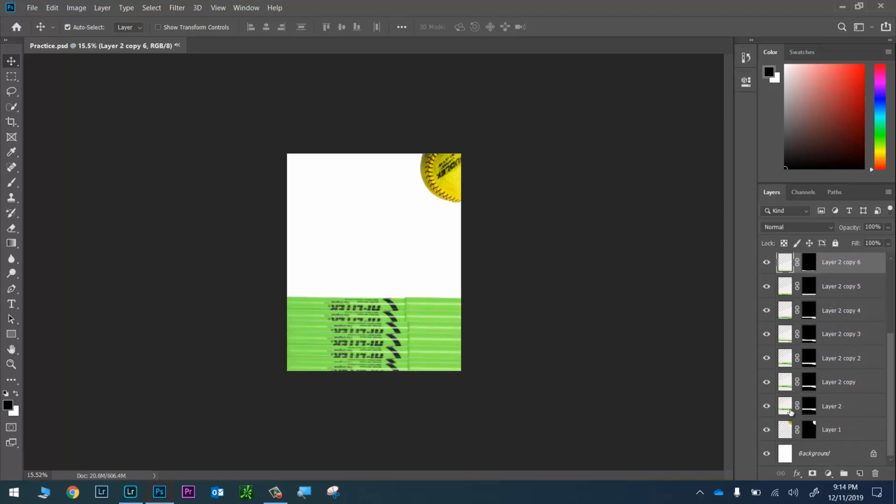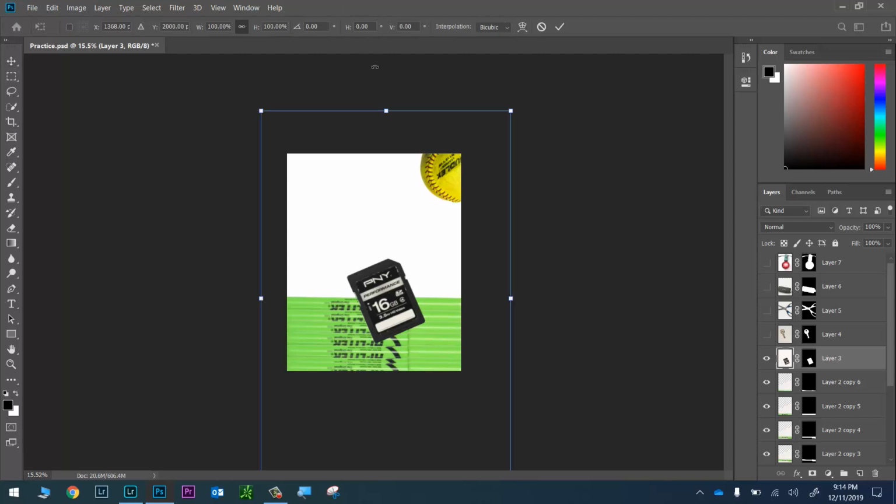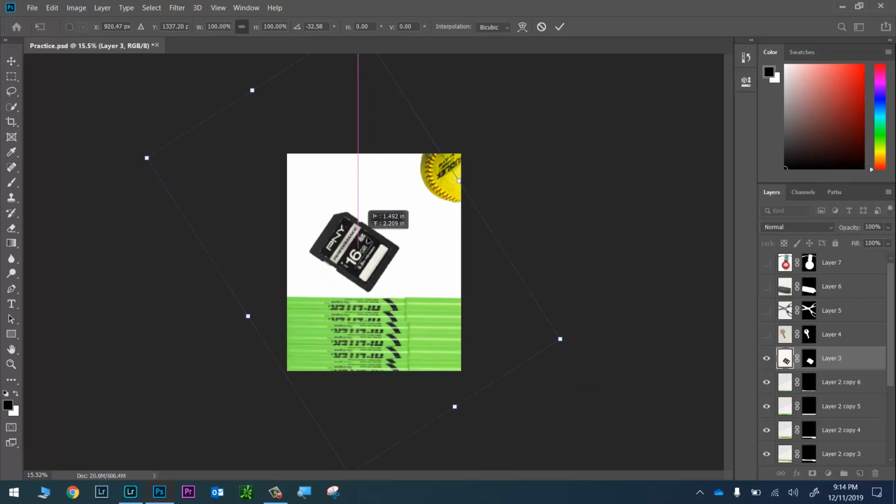And look at my layers panel now. I got a whole ton of layers over here that are markers. That's fine. And let's go to the next layer, and I'll click on this one to turn it on, and then click on it to select it. Control-T this layer, and again, maybe I'll rotate it and move it around and do whatever I want.